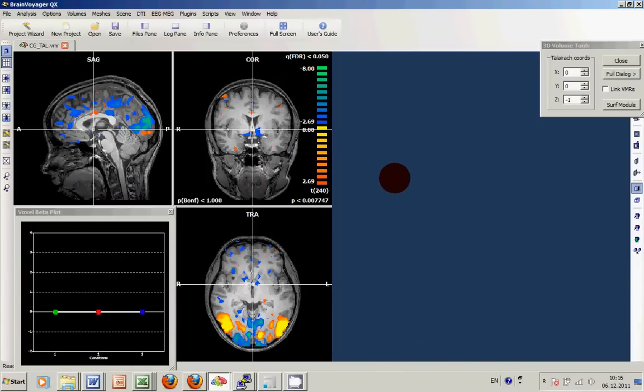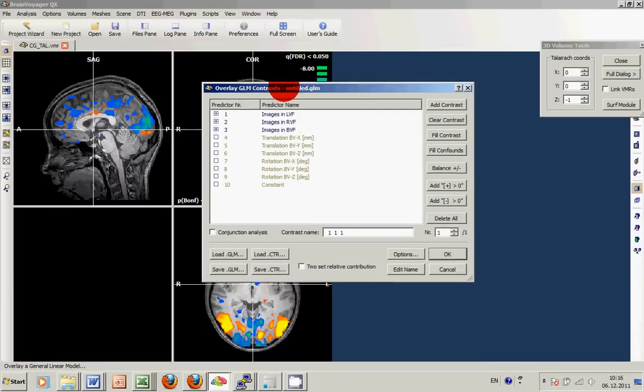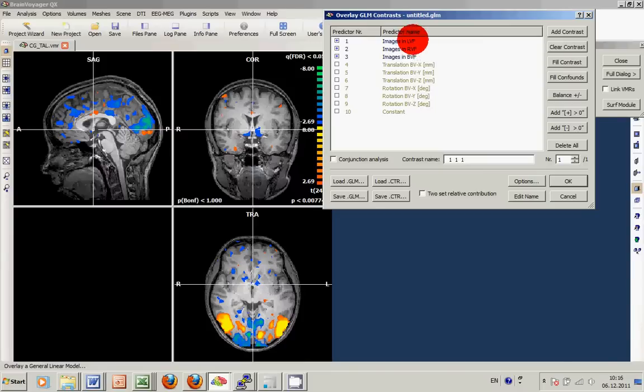And how to observe this now would be, for instance, to open the overlay GLM dialog and check the entry. And here you see, in combination with your blue colored standard model predictors, you get 6 additional grayed out and not checked predictors, meaning these are predictors of no interest that are used in the modeling of the GLM. So they definitely change the result in a way, but they're not automatically checked. So now we can, of course, use any contrast that can be done in a standard model, but we could in principle also check the corresponding effect of the confounds if you would like to do so, but we don't have to.